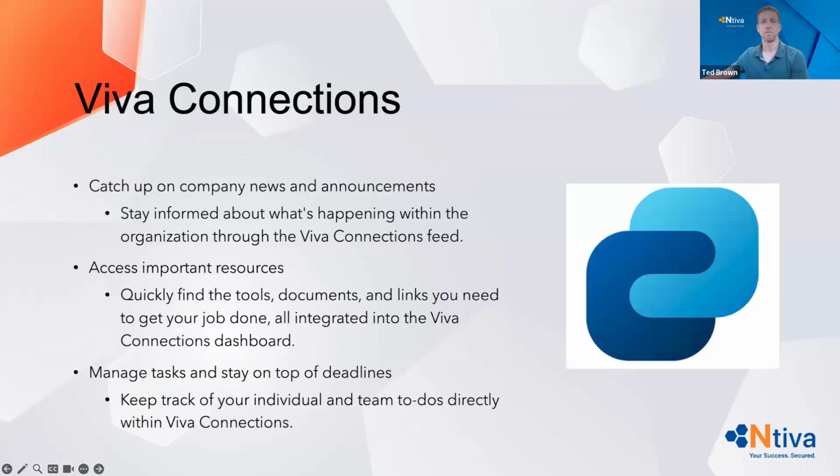All right, first off, Viva Connections. Viva Connections is a personalized dashboard within the Viva experience. It's really a starting point for your workday if you want to make it work in that fashion. It offers a central location to catch up on community news, announcements, access important resources, and manage tasks and stay on top of deadlines. I really like to think of Viva Connections as a one-stop shop for staying connected to your company culture, resources, and tasks.